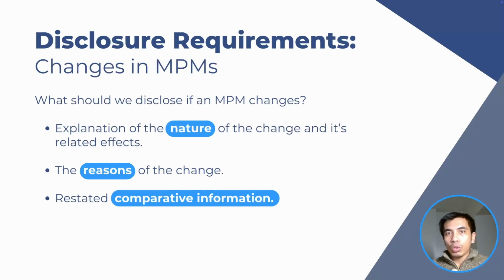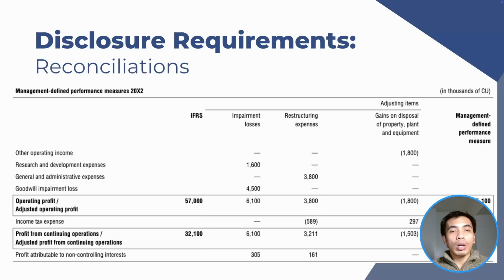Another is when a new MPM is being introduced. For example, in the previous years, you were not using one type of measure in your public communications, and now it is being made relevant, you have to consider that as a change. Another is the stopping of the use of a previously disclosed management-defined performance measure, if you were using it last year and now you're not using it anymore. And another is changes in how income tax effects are determined in the reconciliation. If you remember, you have to put the income tax expense here for each reconciling item. So if there's a change in the way the income tax expense is being calculated, it is one of the changes required to be disclosed by the standard.